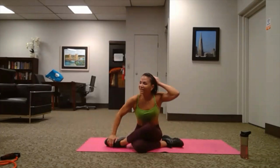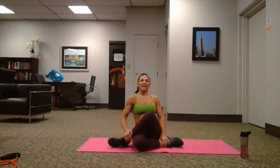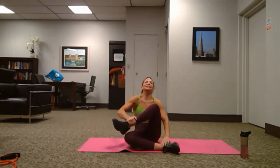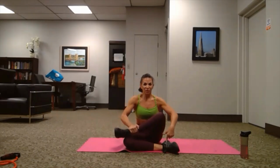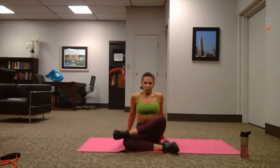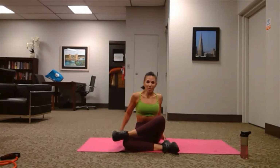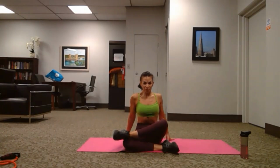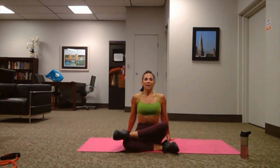And up. Now that bottom foot, pull it out and then stack your knee over the ankle, ankle over the knee. Whew. I promise you this is gonna go down. It just takes a minute, literally. Relax your shoulders, stand up tall. If you got that wall behind you, that's helpful.